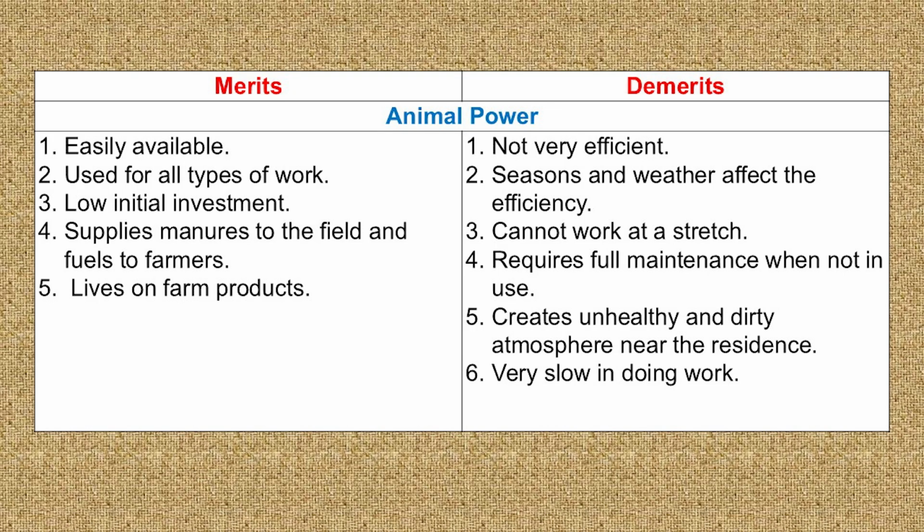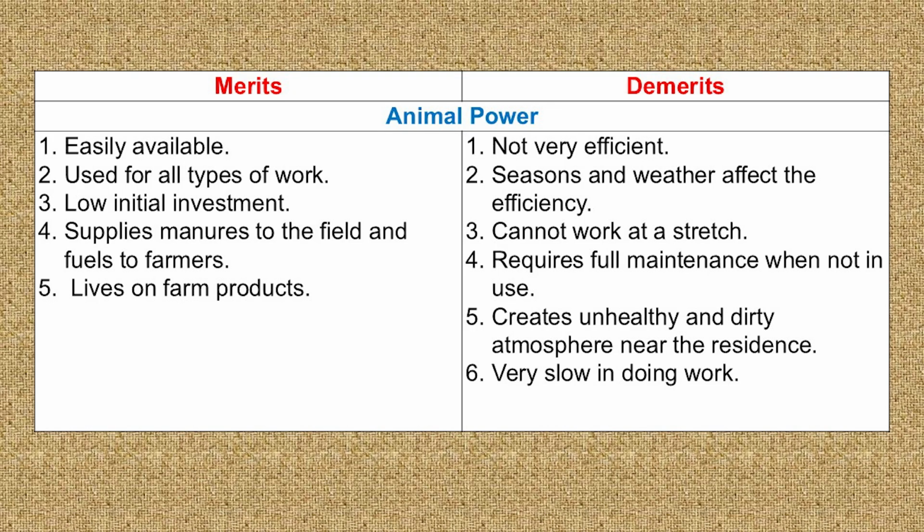They create an unhealthy and dirty atmosphere. Many people are not used to the conditions around the cow sheds, farm livestock sheds and farms. Obviously the dung and their urine will create some bad odors, so that many people don't like it. They are also very slow in doing work.